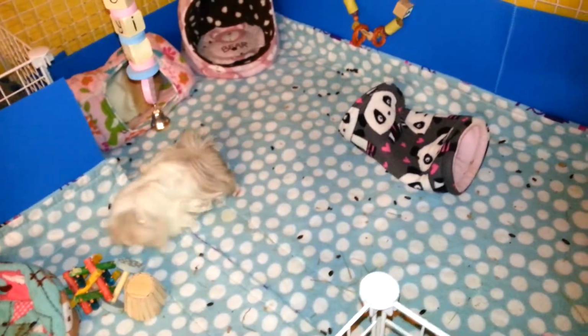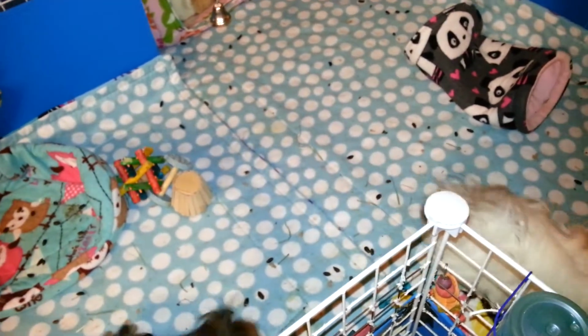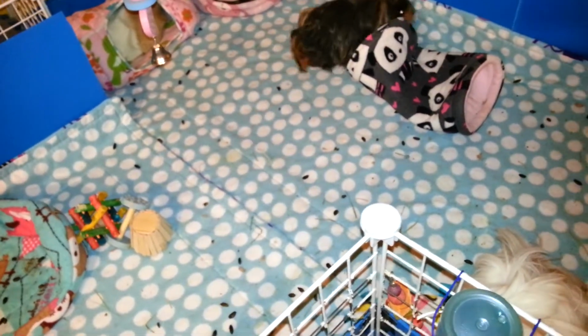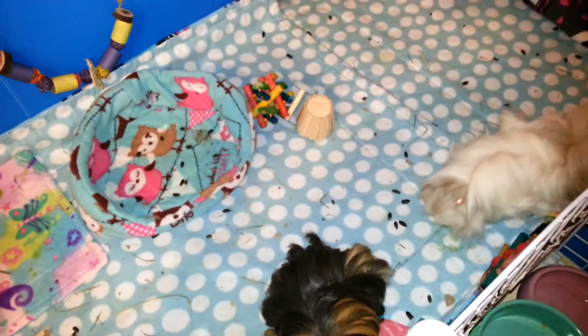But another thing with the alfalfa is you don't have to feed it if you have baby guinea pigs. I skipped the alfalfa hay altogether when I had Daisy and Lily as babies because I just made sure they had alfalfa pellets, and you can always supplement with parsley and high calcium veggies if you feel like they're not getting enough calcium. You don't have to feed the alfalfa hay. You can completely skip that. But if you do have it, it's only for young ones.